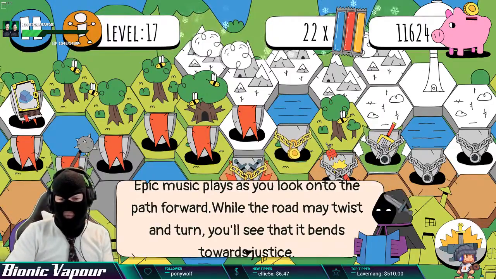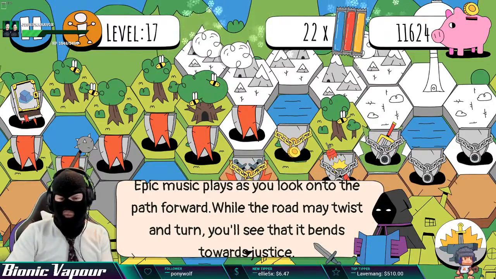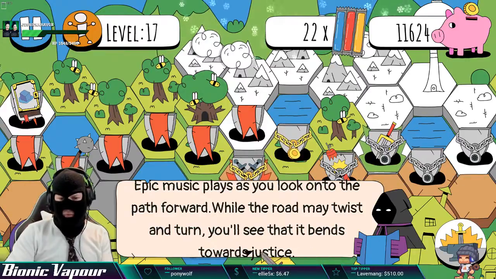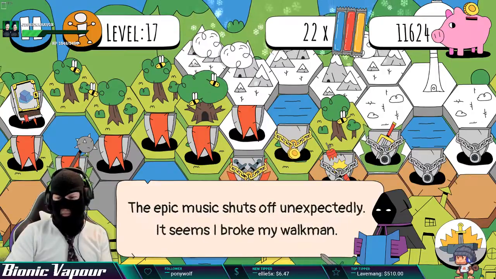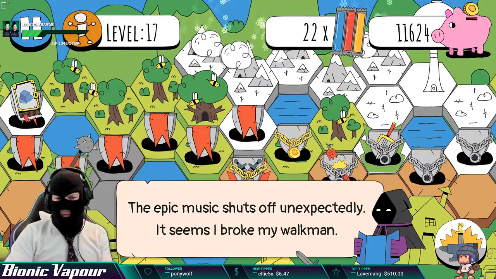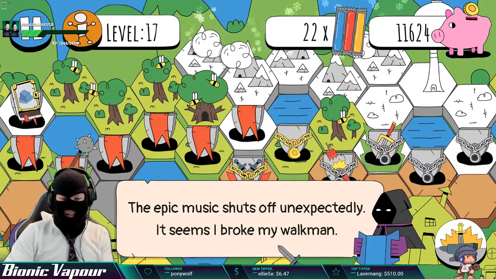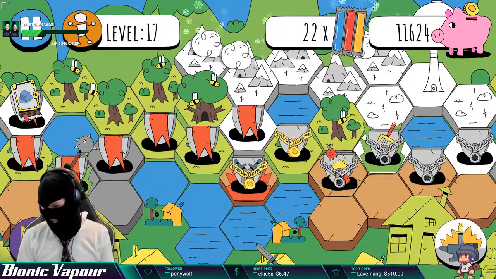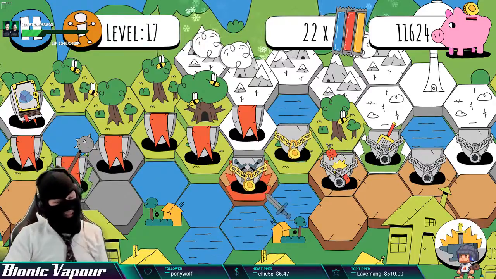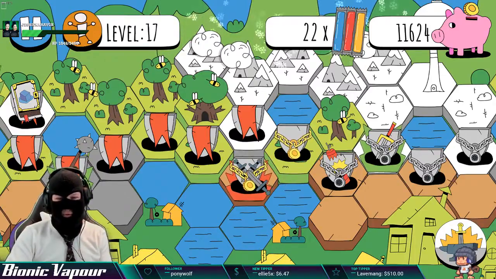Epic music plays as you look under the path forward while the road may twist and turn. You see that it bends towards justice. The epic music grows louder, kind of too loud. Okay, the epic music shuts off unexpectedly. It seems I broke my Walkman. Good one. Good one. That was a good one, guys. Seems like I broke my Walkman.